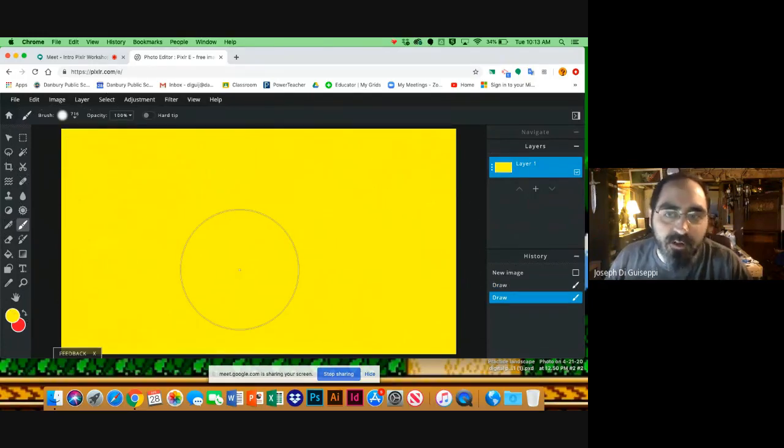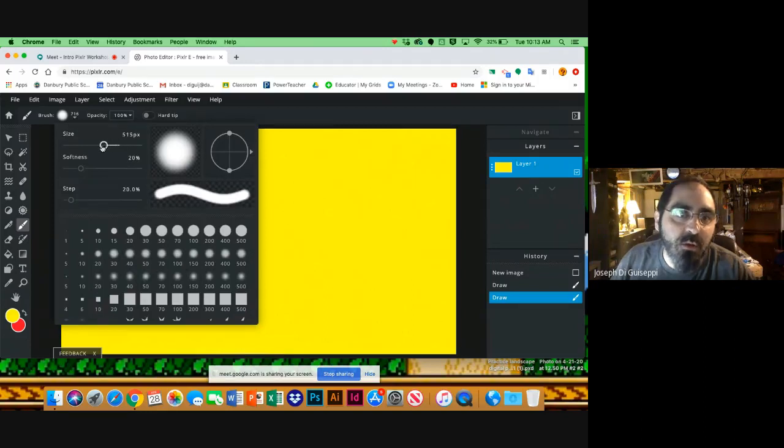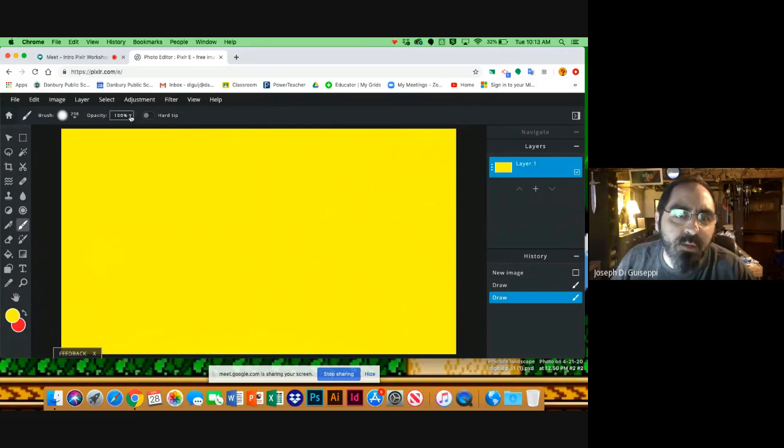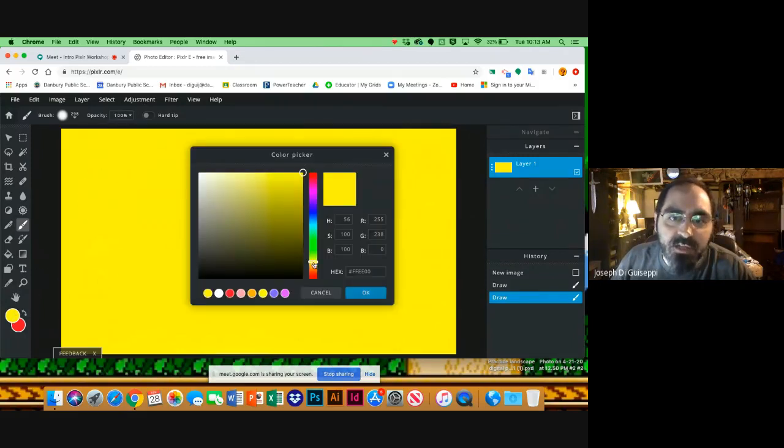If I'm going to do a sunset, in traditional paints, yellow is the hardest to keep bright. So I would want to make sure I start with that. And then when I'm starting to fade colors, which I'm going to do here, we're going to fade a couple of sunset tones using the brush. I'm going to go a little bit smaller than that so that I can see what I'm doing. And I'm going to select the next color down in the range. So right here in the color picker, of course, I can select every tone that I want. But in the rainbow bar, you would slide this down.